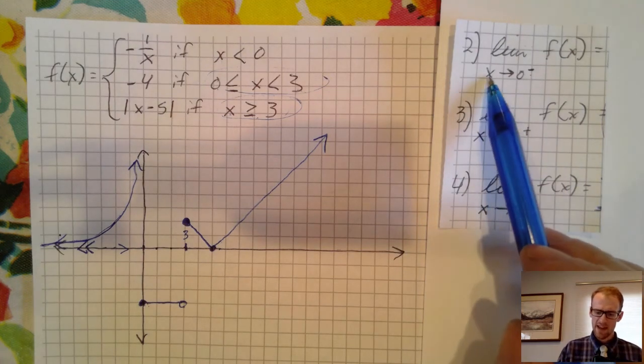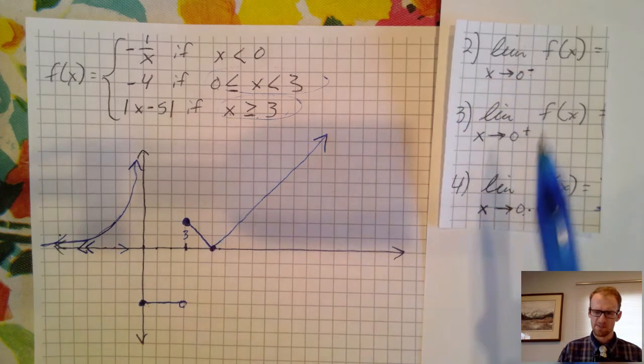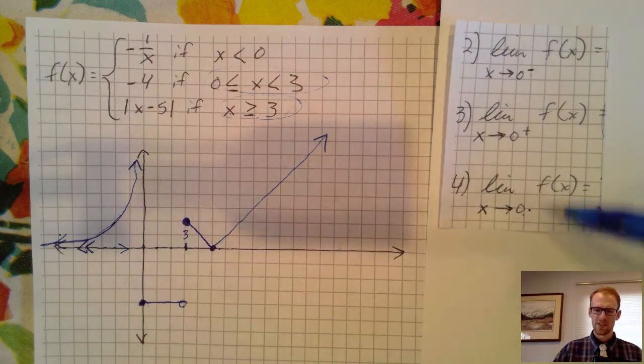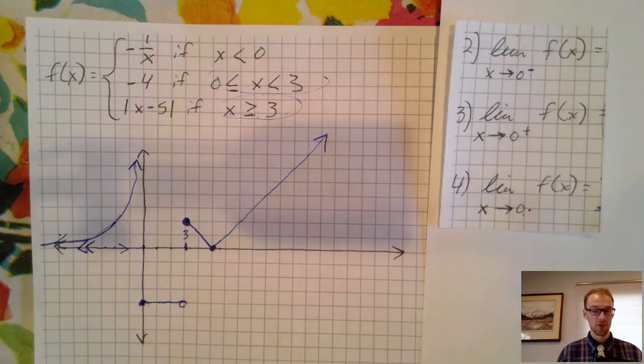Okay, as x approaches 0, minus sign. As x approaches 0, plus sign. As x approaches 0, nothing. That dot is just leftover ink from when I was drawing this, so that's not supposed to be there. So what are these three things asking? They're asking different things, okay? And the answer to each one is different. So you got to know the difference. This minus, this plus, and the no sign is the key idea for a one-sided limit.